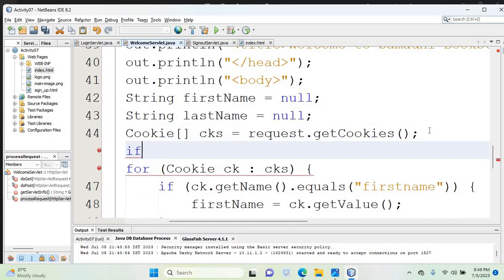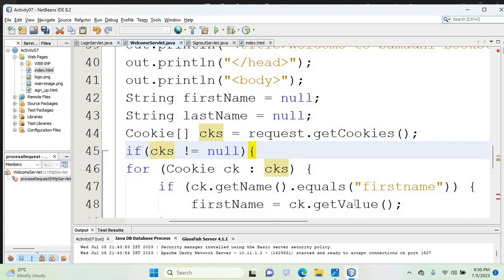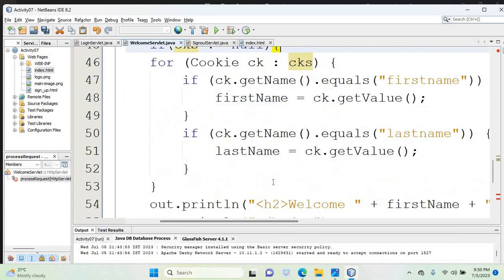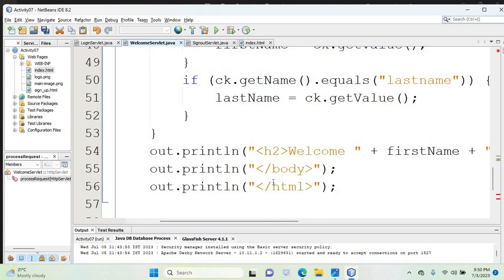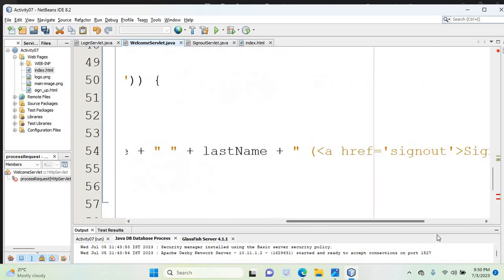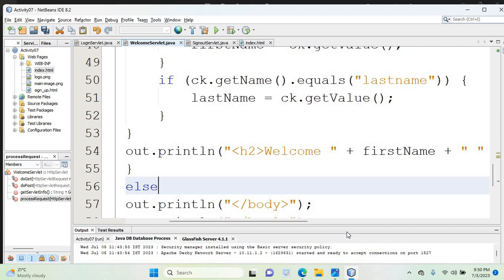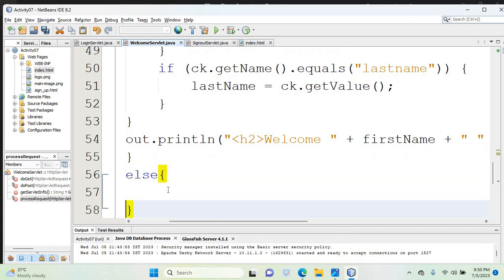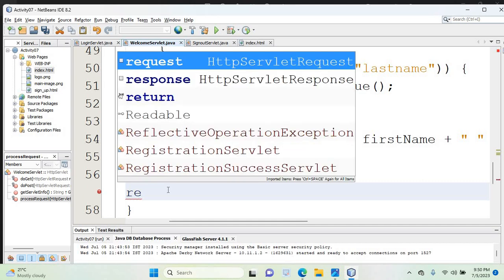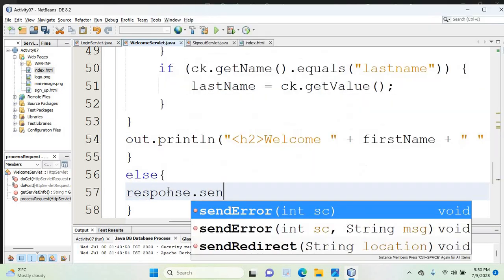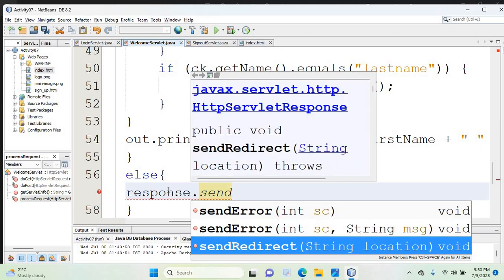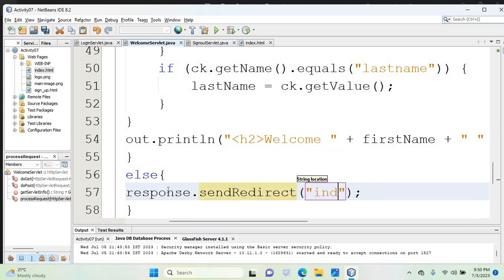So we will use an if condition: if ck is not equal to null, then only we are going to execute these things. I will take up to this level. Else, no cookies, so then we are going to redirect this user to the index.html page. That is the login page.